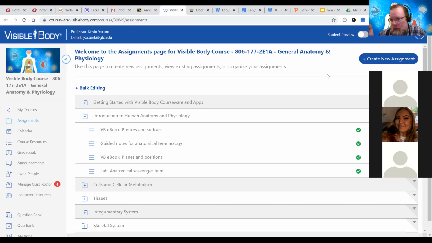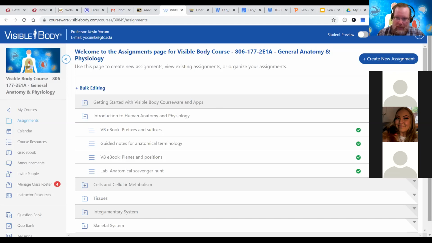Okay, so between now and Thursday, try and get logged in and try and access the code, and then try and get into Visible Body, and poke around a little bit. Download one or more of the apps. If you're on a PC or a laptop, you don't necessarily have to download the apps. You can still access them and use them. I'm on a laptop, so if I pulled up any one of those apps, it would pull them up as basically another window. So anyway, you can access them however you need to, in whatever device you're using.